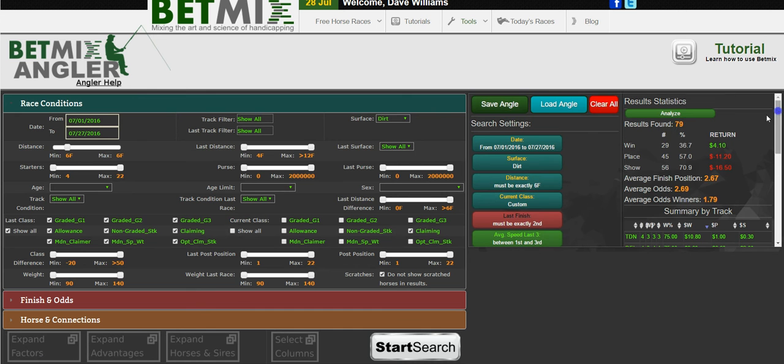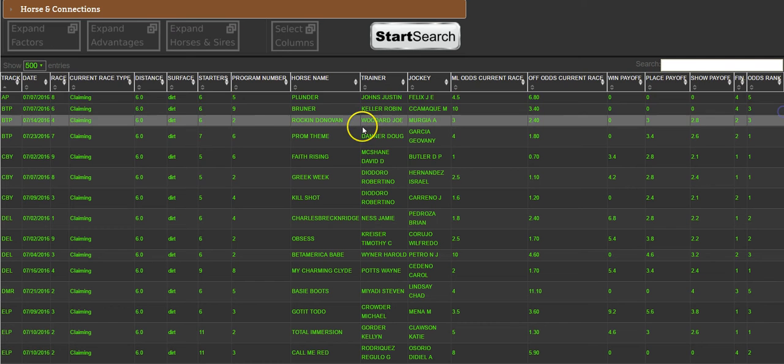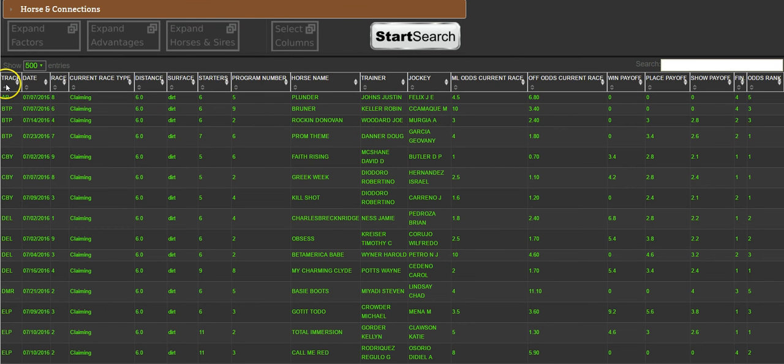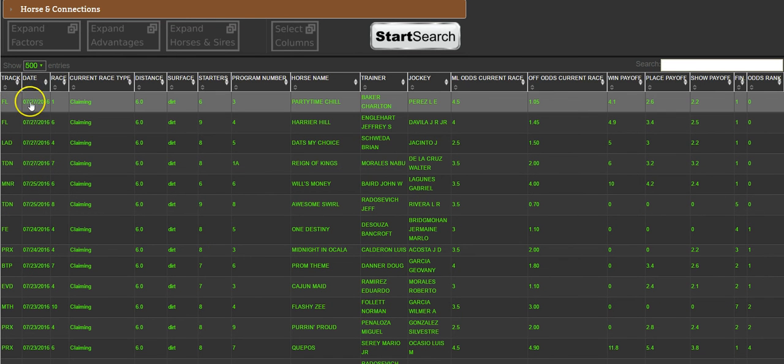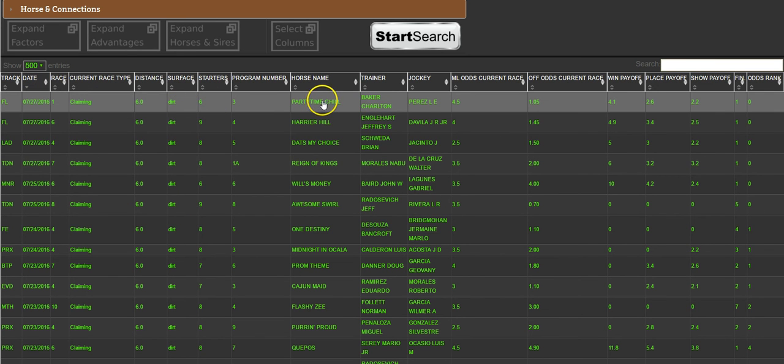Now down here at the bottom of the screen, you see all of these horses. So every horse, the 79 horses that we found in our query, are displayed down here on the screen, and you can sort all this by date. So the most recent one was yesterday at Finger Lakes. It was a claiming race. They're all going to be 6 furlong dirt claiming races, and it tells you the name of the horse, who the trainer was, who the jockey was.